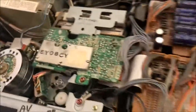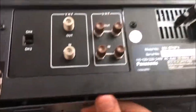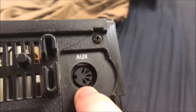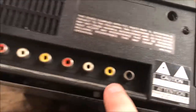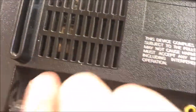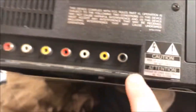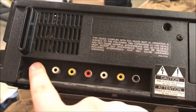Oh, I forgot to show you the back side. So I'll just turn it around. There are the RF outputs and the UHF outputs. I don't know what this says — it says auxiliary, but that looks more like a DIN 5 connector than anything else to me. Then there's this odd port which says TV MPX out. Then there's the channel 3 and 4 switch, then some other strange inputs, and then the RCA inputs and outputs. And since this is a hi-fi VCR, you also get the red connector — you don't normally see that on old VCRs.